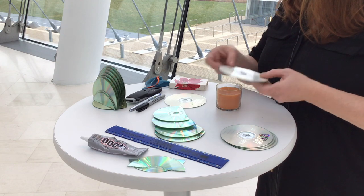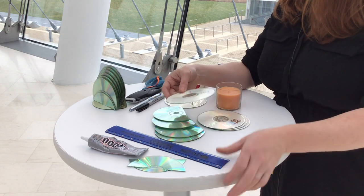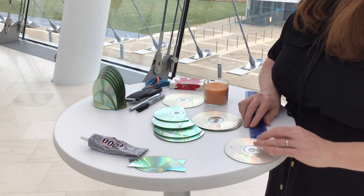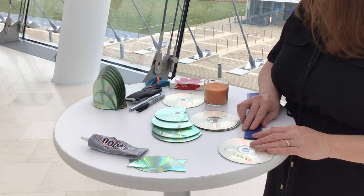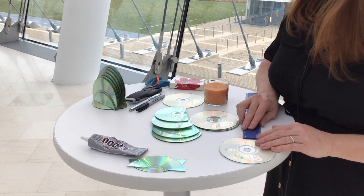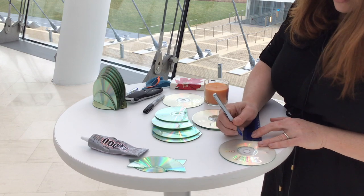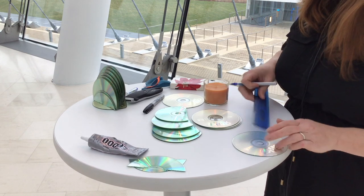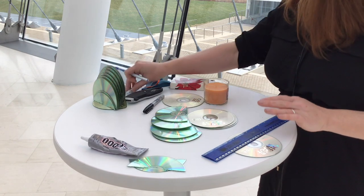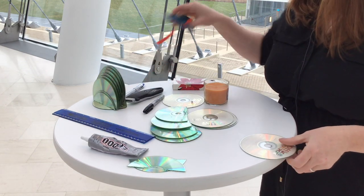These CDs are really easy to use because they already had some lines on them that I'm using. But if they don't have lines, you can just use a ruler and make a mark about every quarter inch, and then draw a straight line across with your edge. Sometimes it's helpful to score these with a utility knife, but these CDs actually work pretty well with just some heavy duty scissors, so you can cut them.